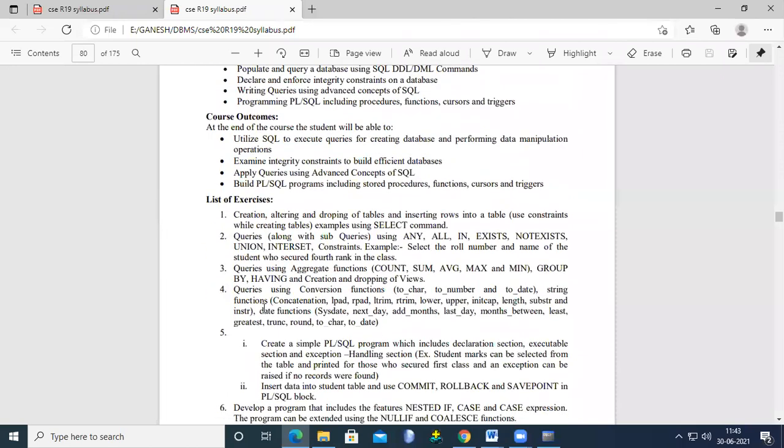If you observe here, now I'm discussing the fourth one: using conversion functions to_char, to_number, to_date; string functions concatenation, lpad, rpad, ltrim, rtrim, lower, upper, initcap, length, substr, instr; date functions sysdate, next_day, add_months, last_day, and months_between, least, greatest, trunc, round, to_char and to_date. So we will discuss that now.